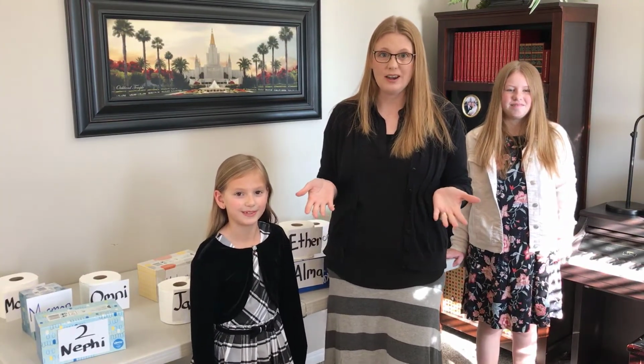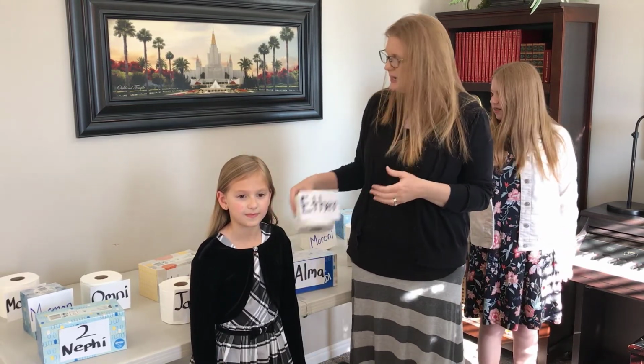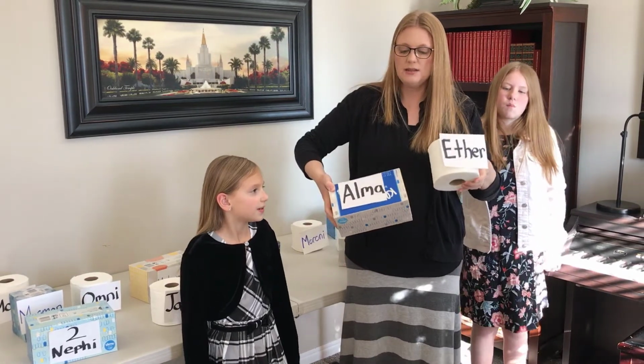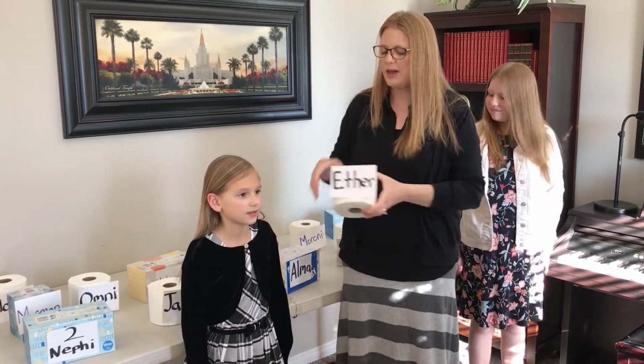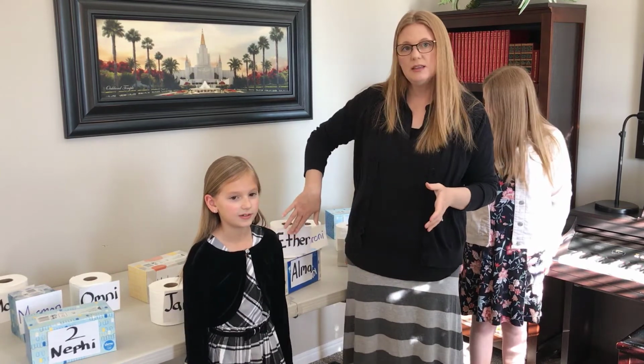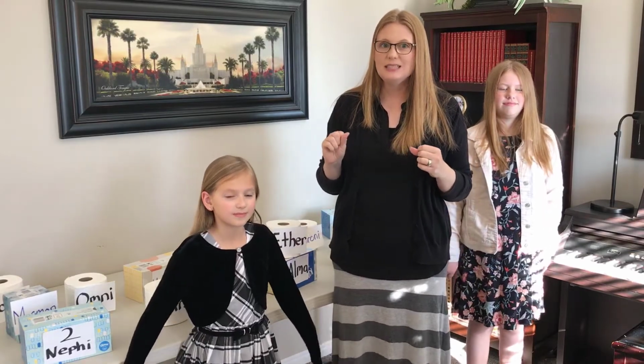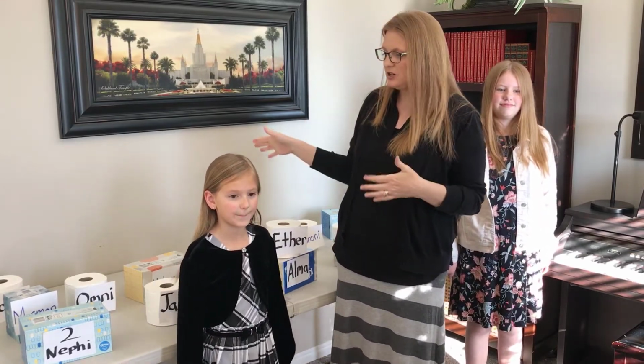All right, our Book of Mormon year is almost over. Can you believe it? So let's review the song that helps us remember all the books in the Book of Mormon. Now, if you printed your labels and put them on boxes or other things, go ahead and stick them on and you can build a tower with us. If you just have the labels, you can just put them in order on a table or on the carpet. Let's see how many times we need to sing the song for you guys to get your tower built in order.